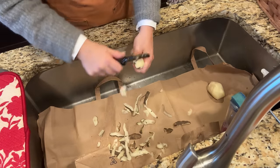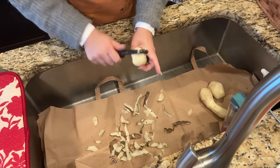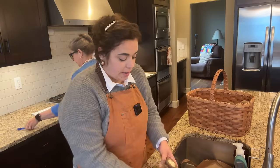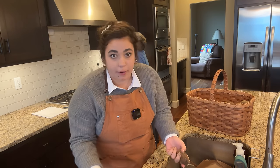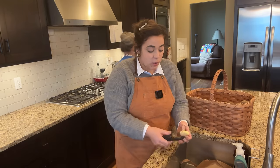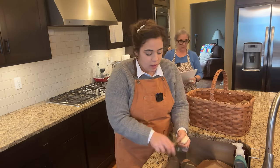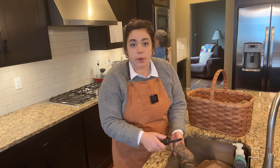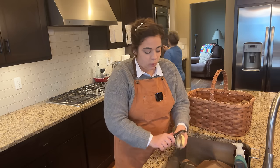The potatoes are lovely — it was so fun to harvest them. About half of these recipes are brand new to us this year, while a lot are different versions of what we've made before, like the green bean casserole. This year it has Gruyere cheese in it. Some are tried and true, like my grandma's stuffing. My mom went ahead and popped the homemade pie crusts from the freezer into the refrigerator so we can roll them out. As soon as the potatoes are boiling, we will make the pumpkin pies.